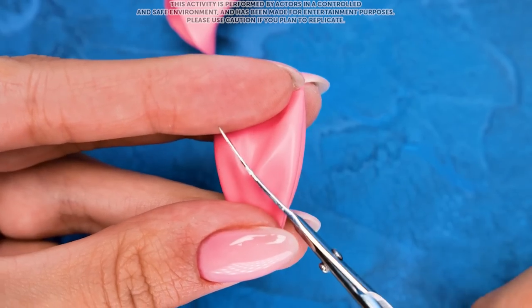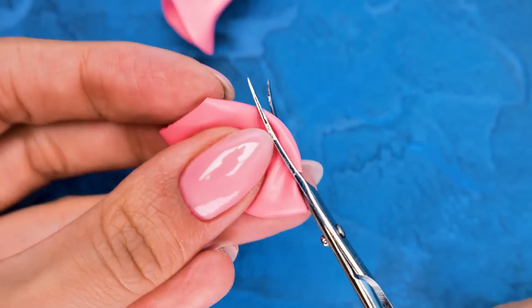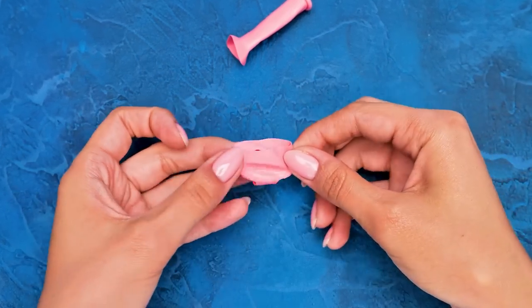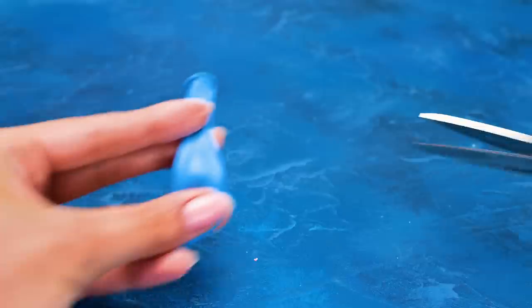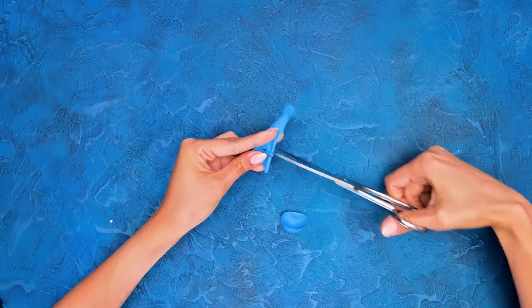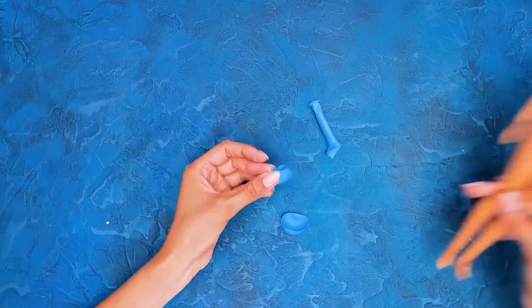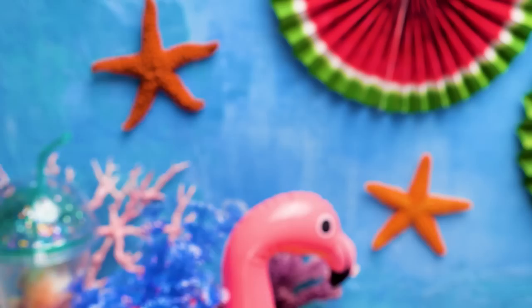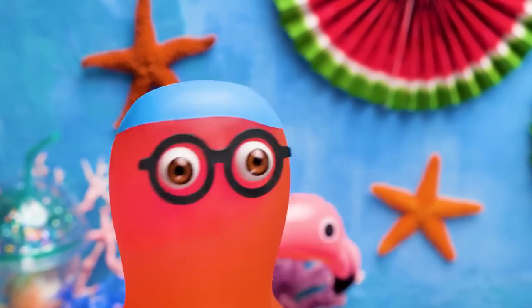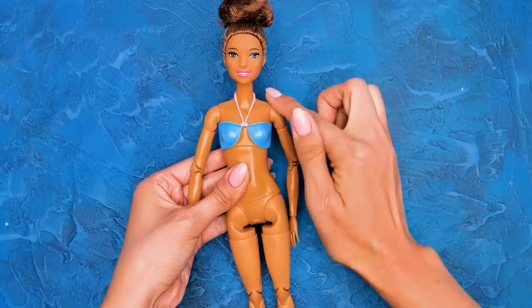Let's start with the bottoms! It's the easiest part! Check this out! Here they are! Fetch one more balloon for a top! Now watch closely and follow my lead! It's actually a cool idea to use balloons for making swimsuits! Thanks, Sammy. I knew you'd appreciate that.